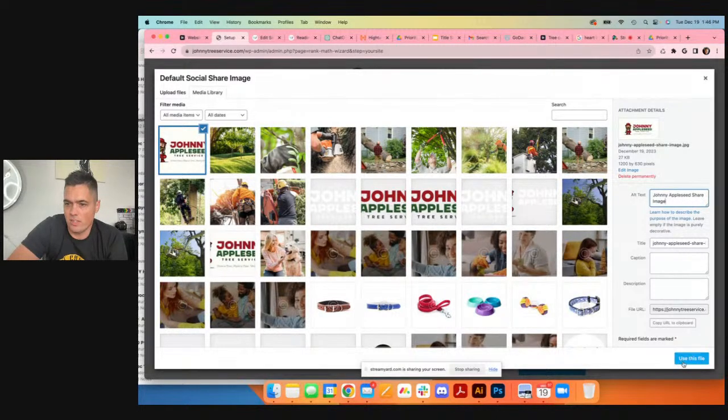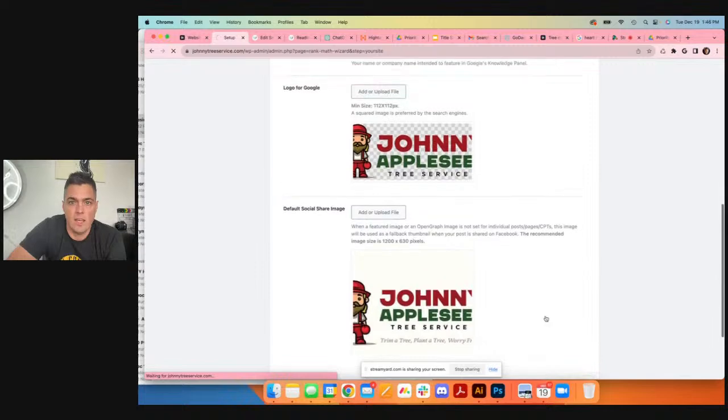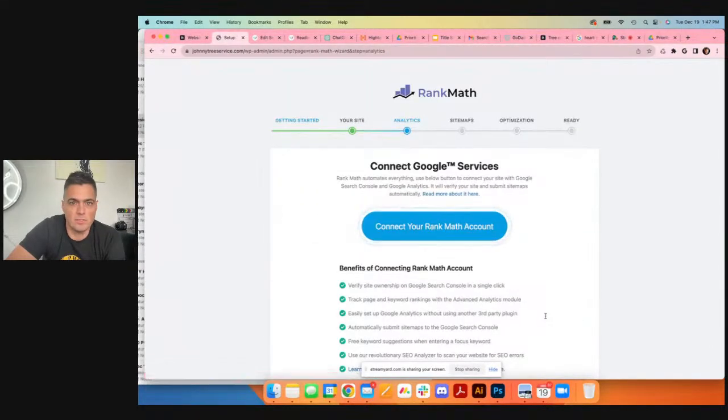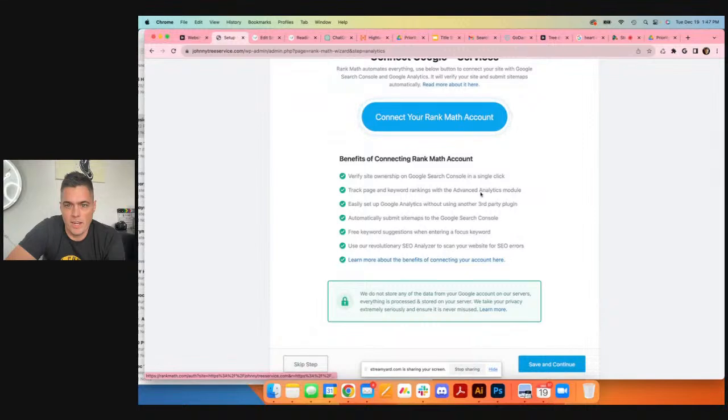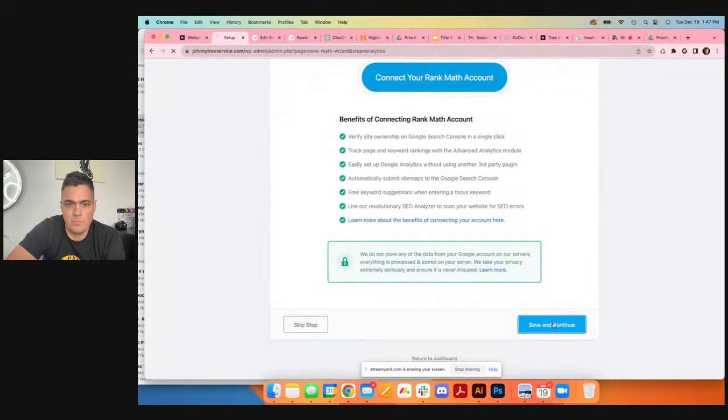make sure to set the alt text, because that's how Google reads stuff. And we want them to read as much of our website as possible, even to the point where I put keywords in there, and I prefer it that way. It's a little bit aggressive. We're not going to connect the RankMath account this time.